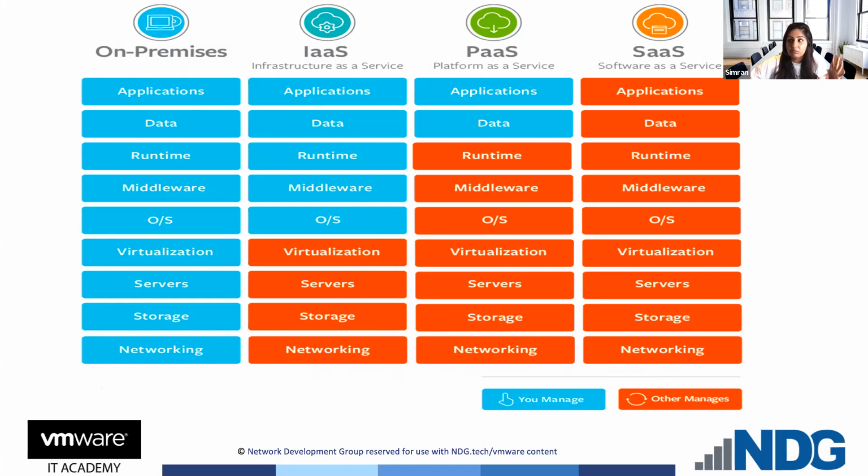So they'll look after the applications, they'll look after the operating system. They can create a platform for their own customers, but they don't have to worry about any of the underlying hardware or any of the underlying infrastructure. With platform as a service, it takes a step ahead. So they don't even have to worry about what operating system they're running on. They just push out applications and the data, and the rest would be managed by the service provider. And then you have your software as a service, which, like I said, it's ready to go. You've got an application that's just ready to consume. You're just pushing out codes as such.